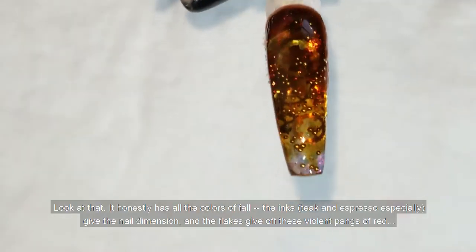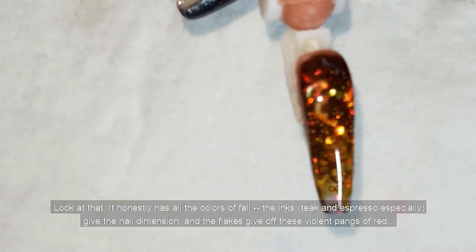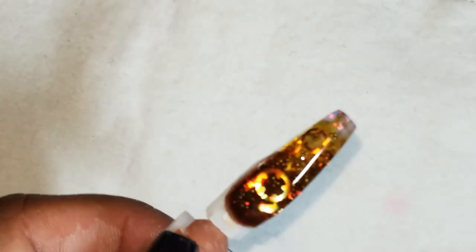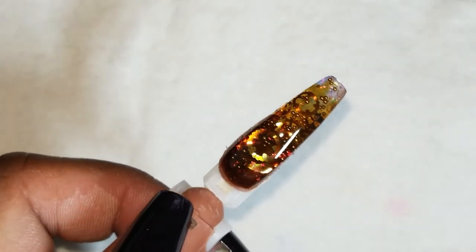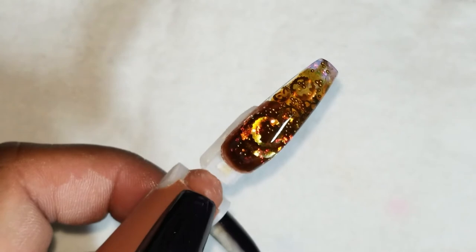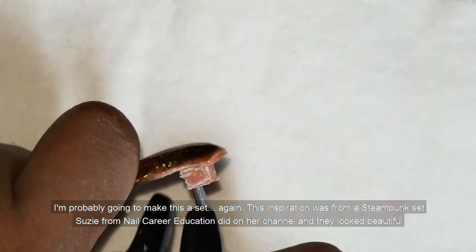And look at that. It honestly has all the colors of fall. The inks, Teak and Espresso especially, give the nail dimension, and the flakes give off these violent pangs of red, a perfect nail for autumn, even without the gear pieces. I'm probably going to make a set out of this again.